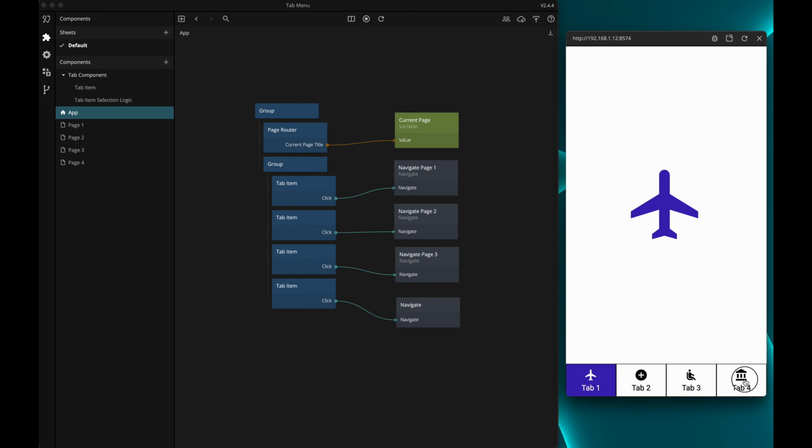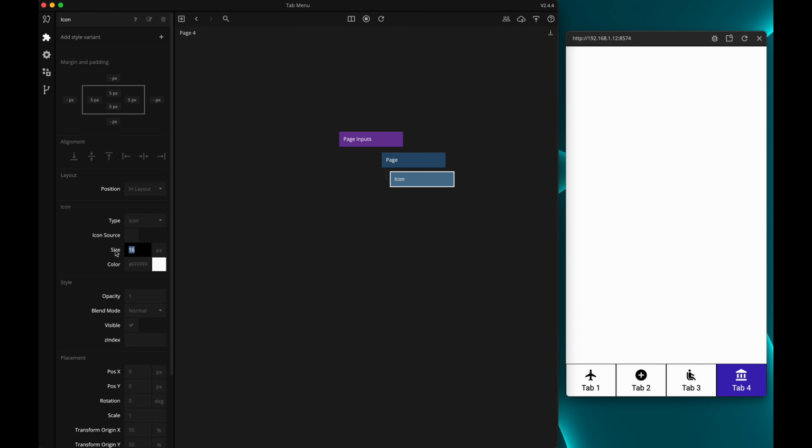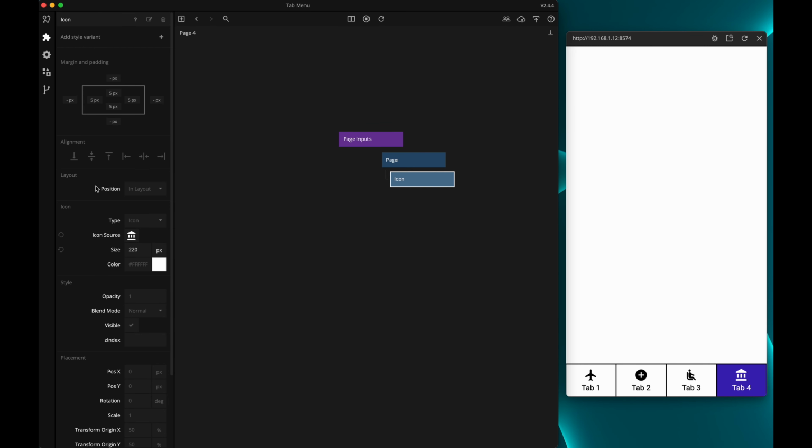I'm just going to style my page a bit so it looks similar to the example pages that I already have. Obviously, in your own app, this is where you would build out the real functionality of your page.